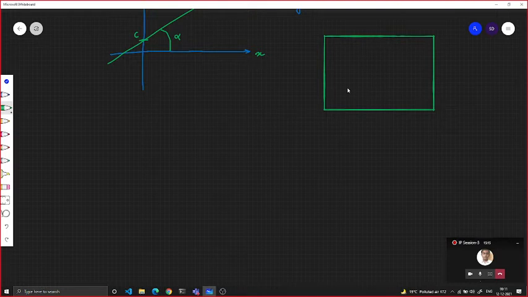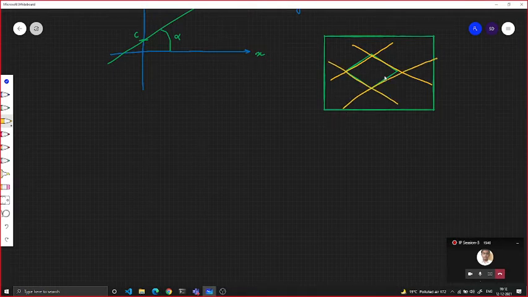So for example, if this is your image and we have some kind of a polygon in this image, by running the Hough transform algorithm on this image, we can find the equations of the lines of the edges of the polygon. So it's a pretty handy tool.